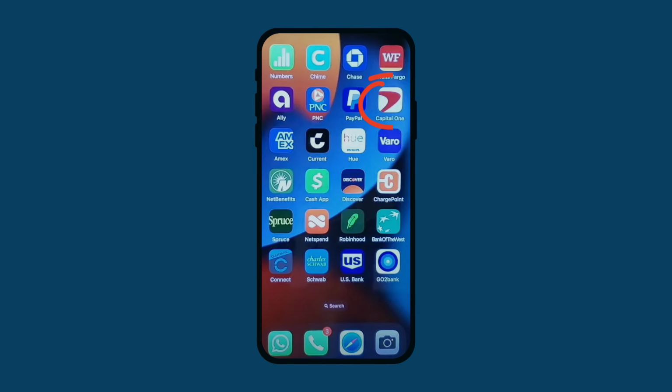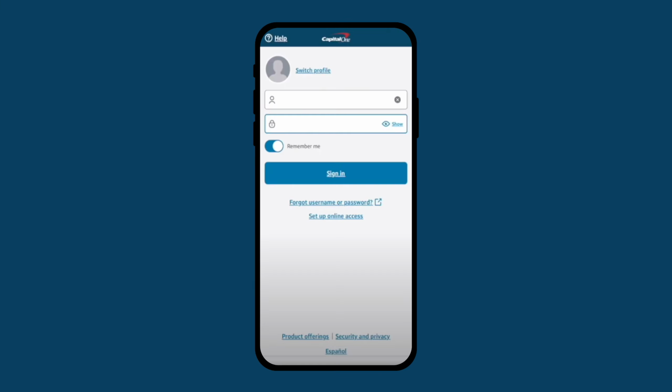Alright, so first you got to launch the application from the app drawer. Once you launch the application from the app drawer, you're going to see the loading screen. Let the loading complete. Once the app is successfully loaded, you will be presented with the login screen. Here you gotta enter the credentials, username, and password. Once done entering the credentials, you gotta click on the sign in button below.